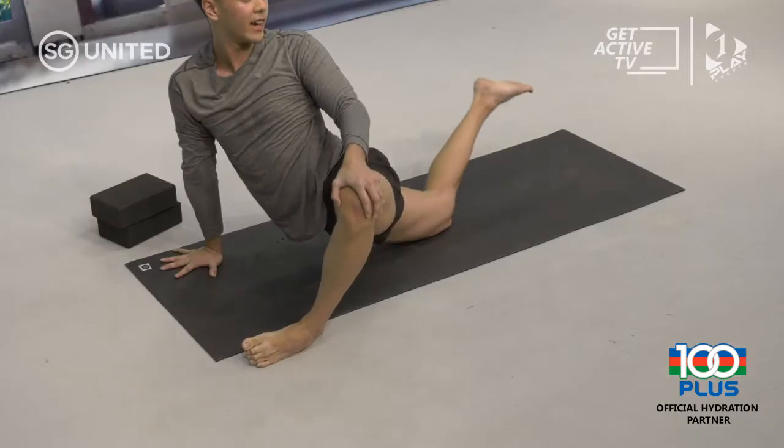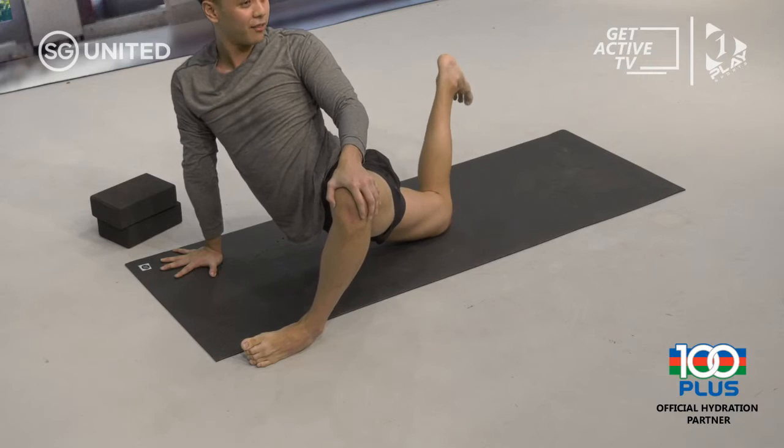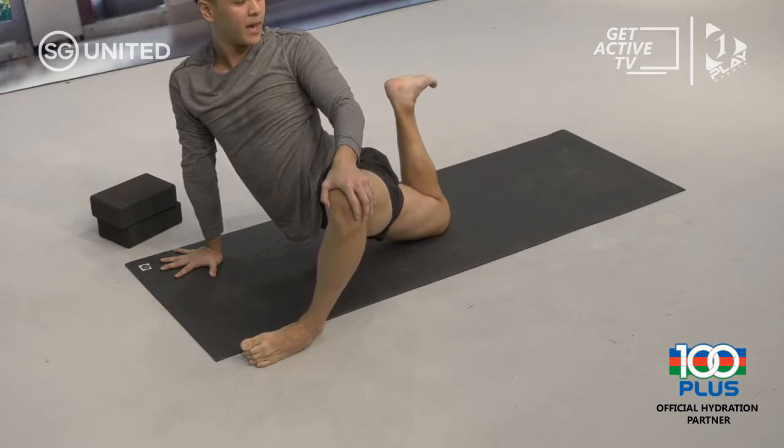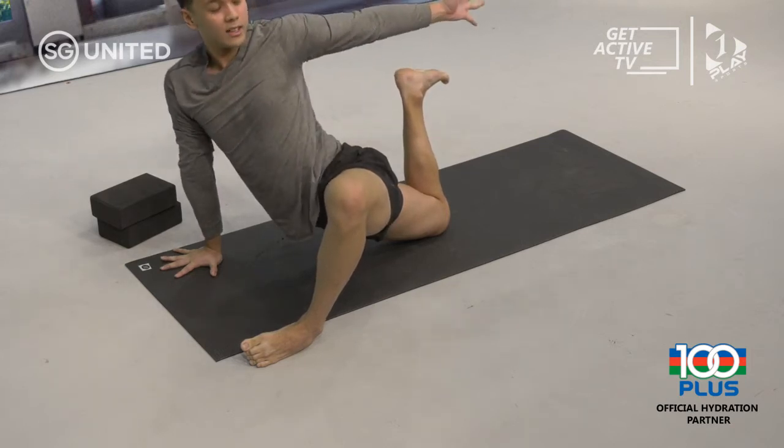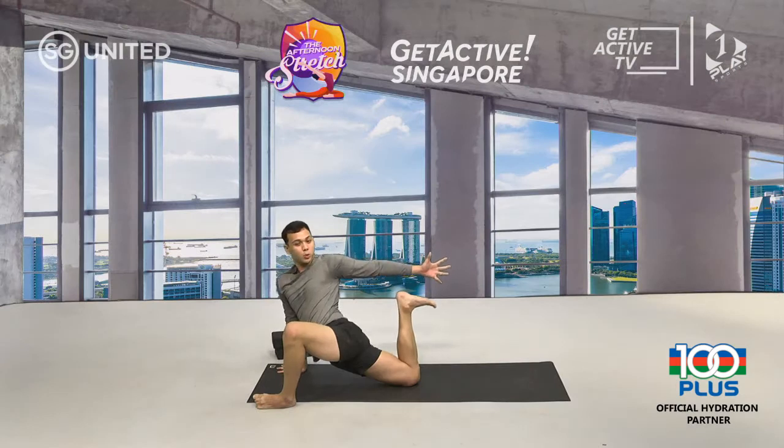Slowly start to bend the right knee. Alright, flex the right foot, right heel close towards the bum. Active engagement at the back of that right thigh. Then left arm reaches towards the back of the mat. Alright, so use the arm to twist your body more towards the left. Alright, and then you bring the right heel closer.